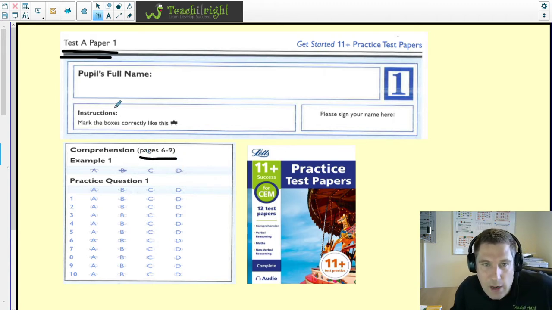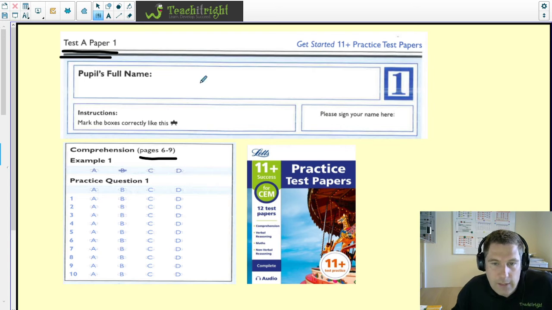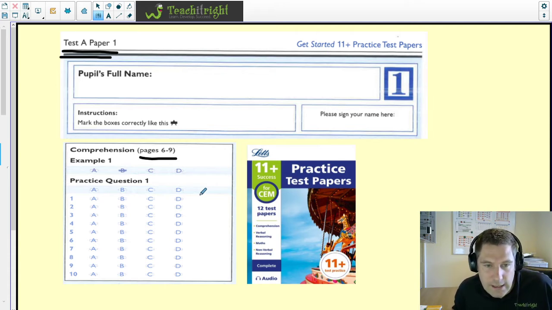So if we can ask you to take out that multiple choice sheet, you can obviously put in your name, you can sign as well if you want to, but each of the answers are going to be recorded with a horizontal line through the letter. So I'll give you a bit of time, of course, to get that multiple choice sheet ready out of this book. So it's the page after page 96, and that's the first multiple choice sheet that you're going to need. It is double-sided, so you're going to be using the first part, the comprehension and reshuffled sentences, and then the synonyms will be on the back, but you'll also need it later for lesson 2 as well.